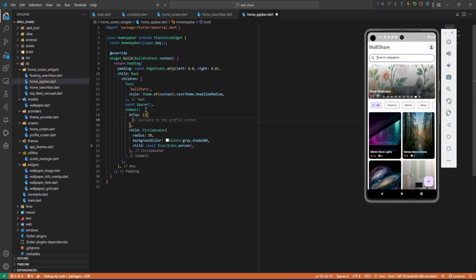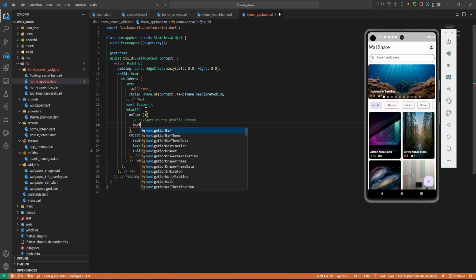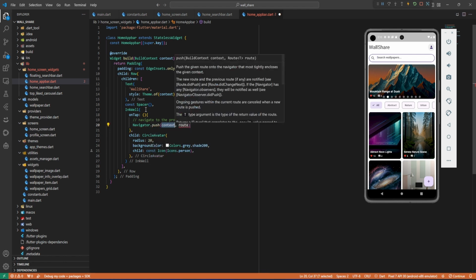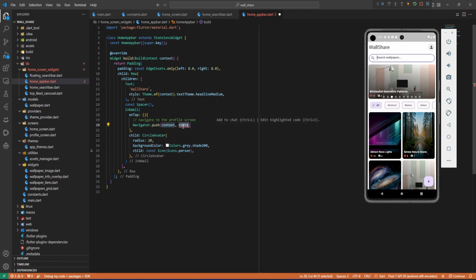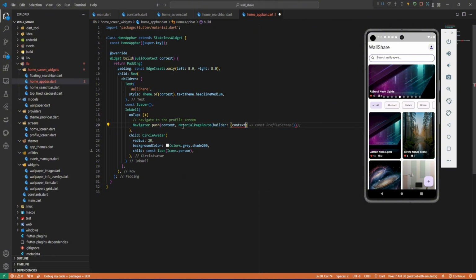So first let's get that comment, then say Navigator.push, and then here MaterialPageRoute, then we're gonna say context, then we're gonna navigate to profile screen.